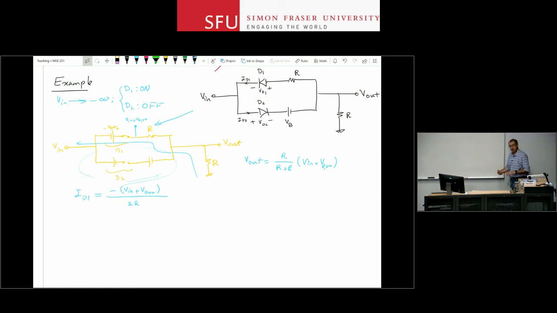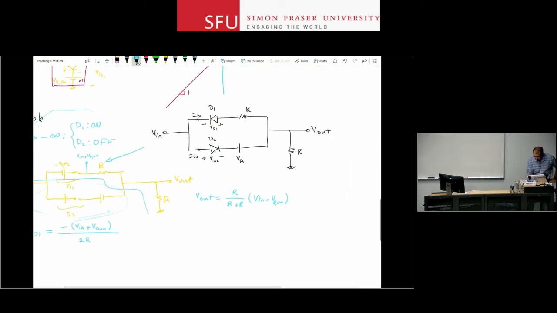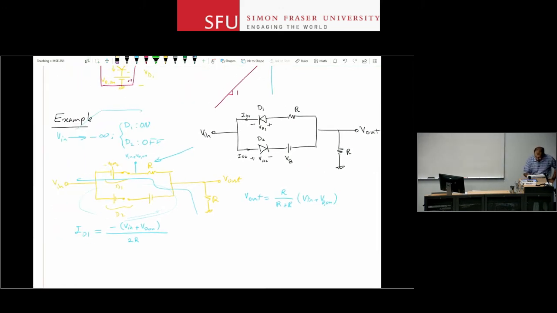Now, is this a positive or negative value? Well, it is a positive value because we are assuming that V in is a very large negative voltage here, right? And this is larger than 0. Therefore, D1 is on. Right, so for minus 100 volts, VD on is 0.6, 0.7 volts. For minus 100 volts, that value is positive. So D1 is on.